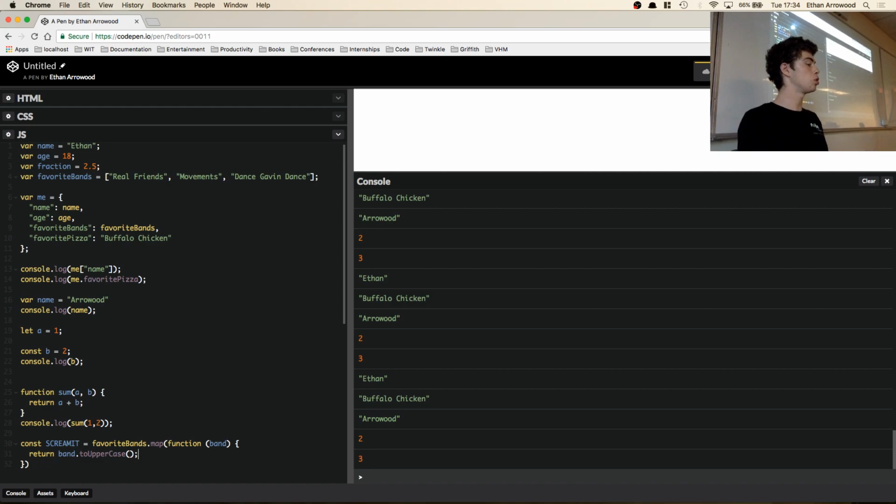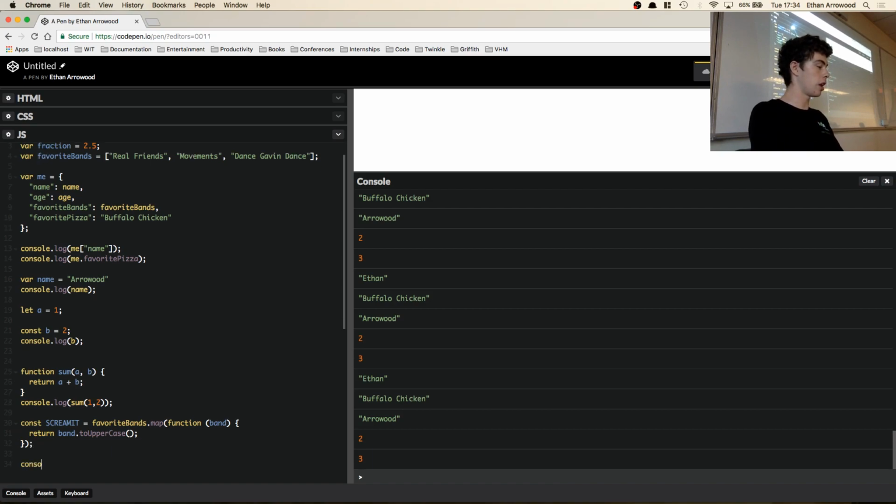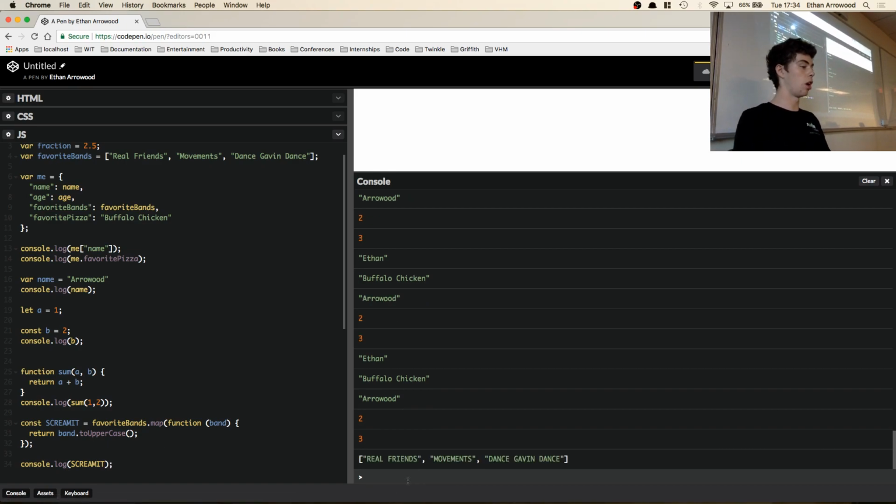And what this will do is this map function will loop over the entirety of the favorite bands array and return each value fully uppercased inside a new array assigned to the scream it variable. So we can go down here, and if you do console.log and you put in scream it, you should see on the side all of the bands in full uppercase letters.